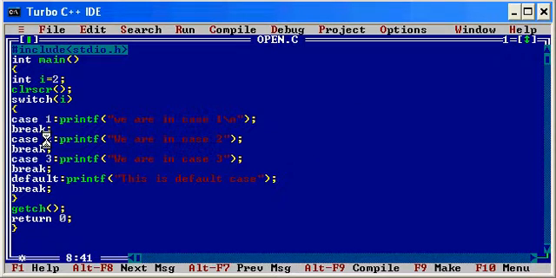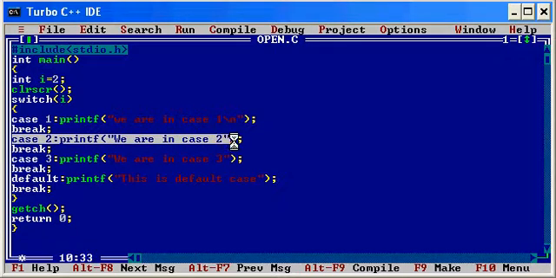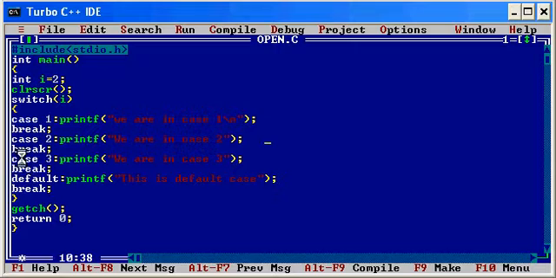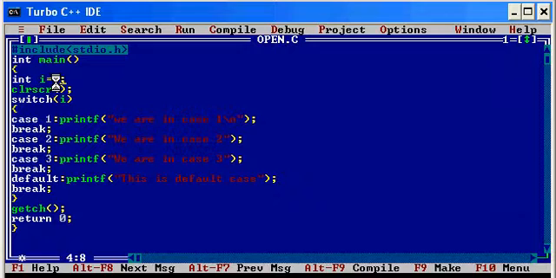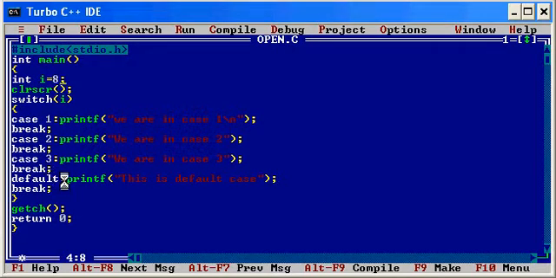If the value of i is 2, the compiler will print we are in case 2. If the value is 3, it will print that. Instead of 3, if I give something like 7 or 8, it will show this is default case, because we have not written any case 8 or 9, something like that. So that's how it works.